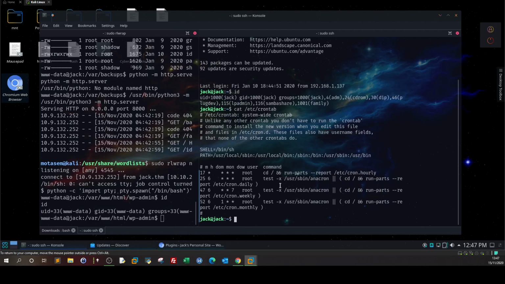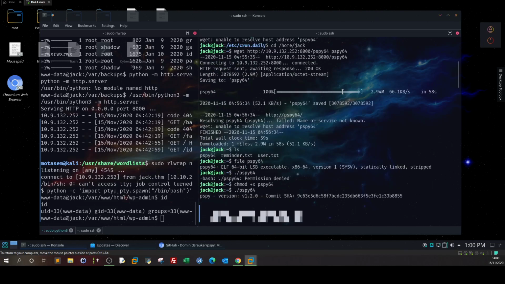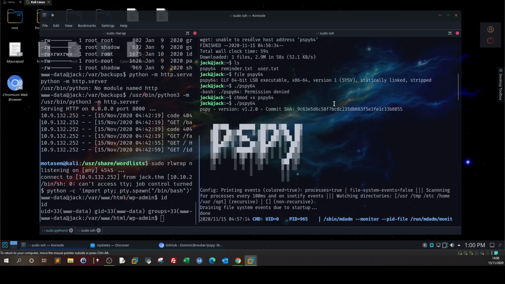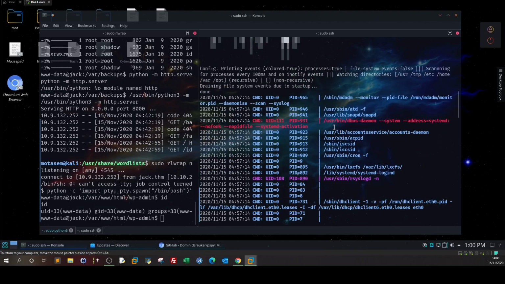So let's find out. So what do we have here? I couldn't find any hint or clue about this Python script or this Python module by listing the daily jobs running. What I did here, I just downloaded a tool called pspy64, and it is actually a tool to list the current processes, the running cron jobs, in a very detailed fashion. So here is the result.